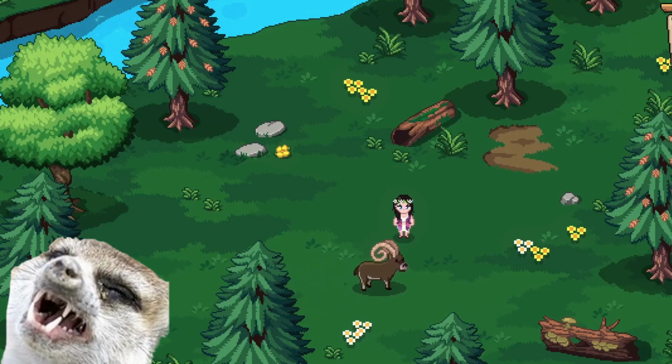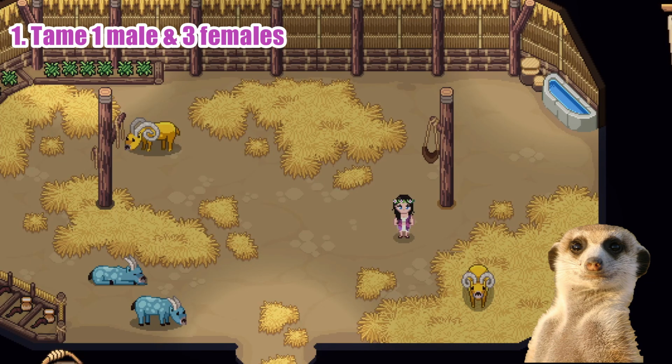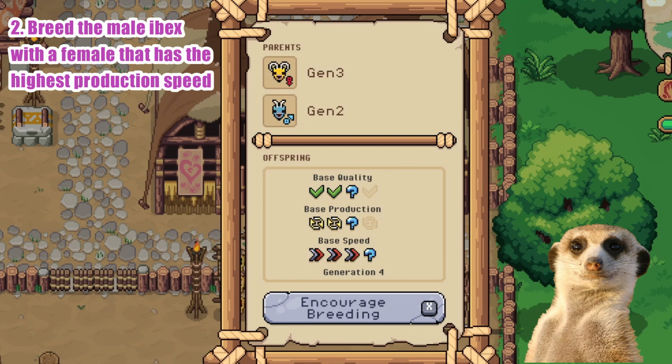Everything about animal info from this point is gonna sound so horrible, but in order to maximize your profit from animals, here's what you gotta do. In the beginning, it would be best to tame a single male ibex and 3 females in a small shed. Afterwards, breed a male ibex with a female that has the highest production speed. Improving the product quality can wait a little bit because the top priority is that you can milk the female ibex every day so you can make more cheese and fast cash.